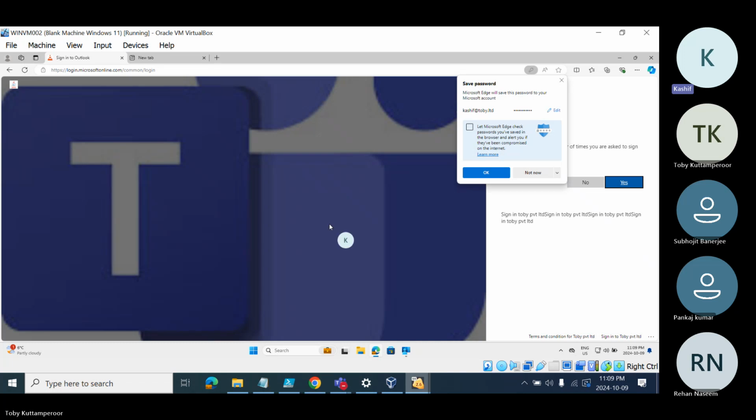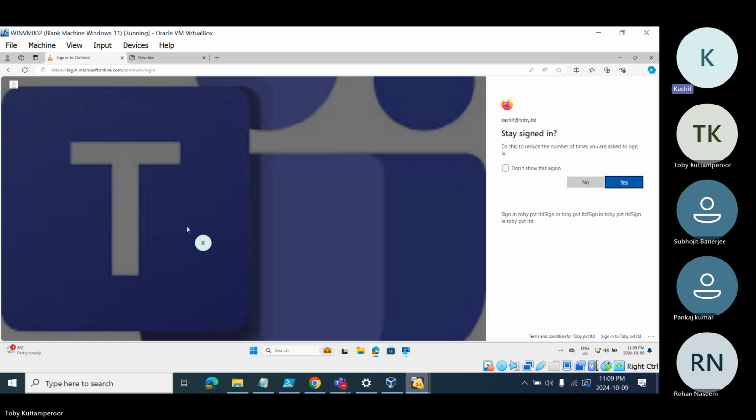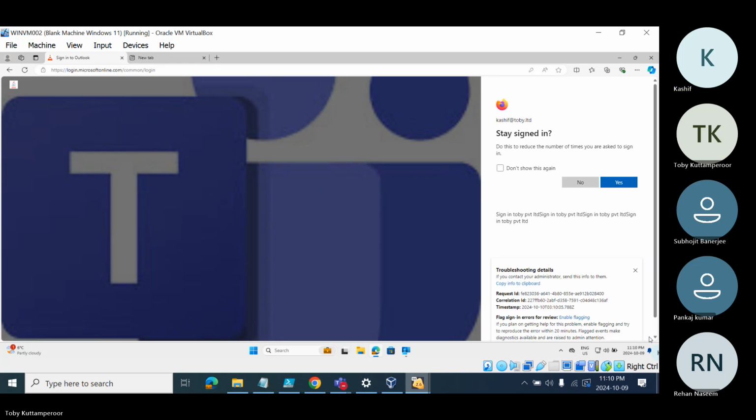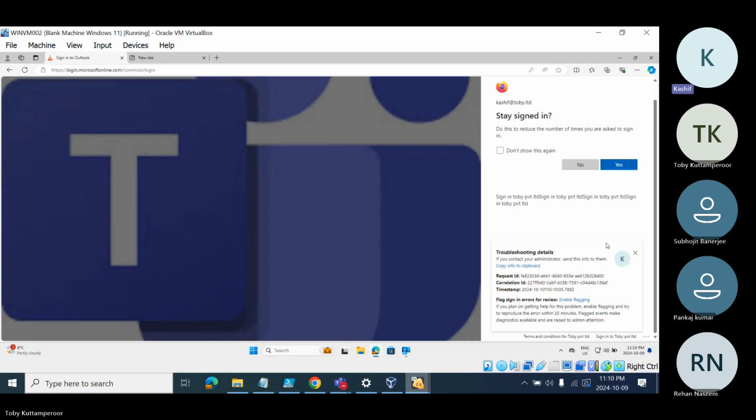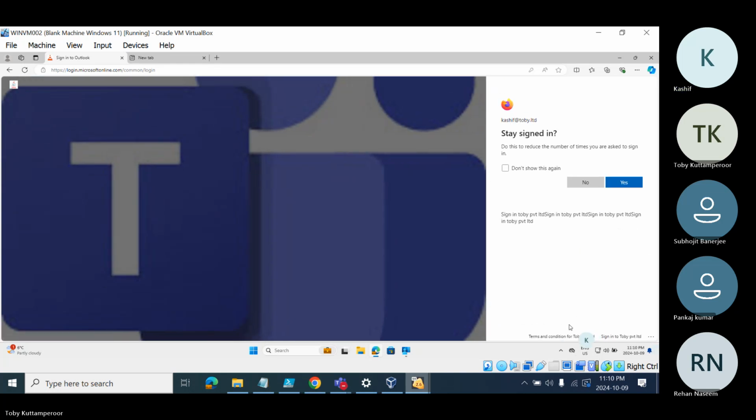Okay, at the right hand side, it's coming. Previously, it was coming in the front, but now it is coming at the right hand side. Plus, you see terms and condition by Toby Private Limited. Sign in to Toby Private Limited. So we are able to see the icon, and this is the Teams icon, right?